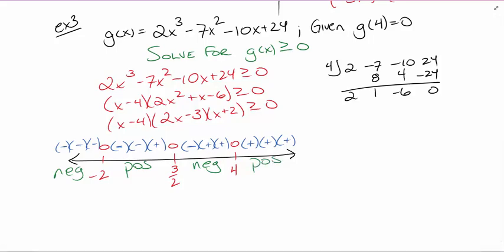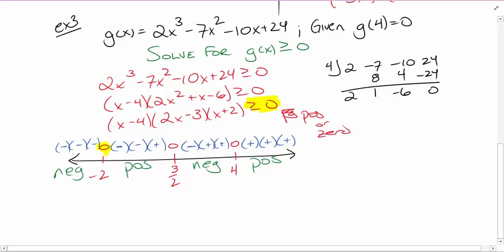Let's go back to the question. The question asks, when is this expression going to be greater than or equal to 0? Greater than or equal to 0 should be positives or 0. So down below on my sign pattern, I have a 0 at -2. I have a positive. I have a 0 at 3/2. I have a 0 at 4. And I have a positive from 4 to infinity. So if I were to write this final answer in interval notation, I would say from -2 to 3/2, union 4 to infinity. I'm including all of those values because 0 is good for me.